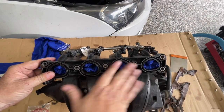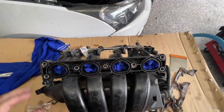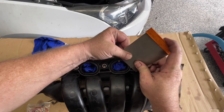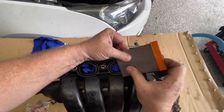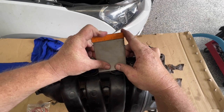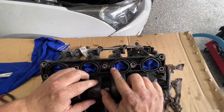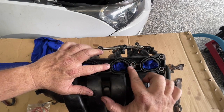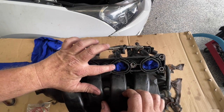Now this isn't a normal step - nine times out of ten this will normally be quite good. I'm just going to start with a scraper and see if I can get some of that melted plastic out of the way. What I'm happy about is that we've still got two shoulders that the gasket can run between. Sometimes it's completely melted away.